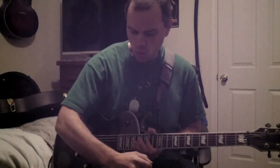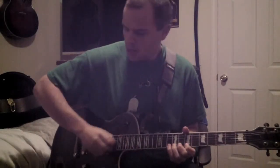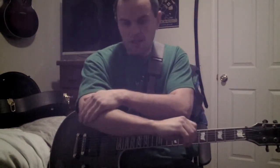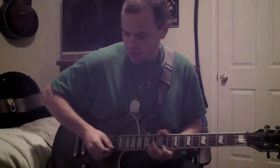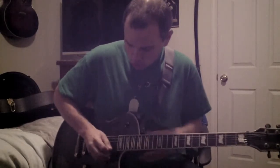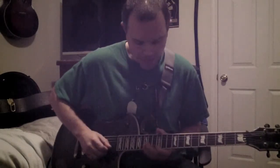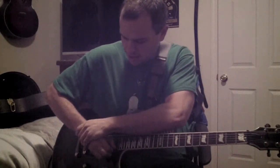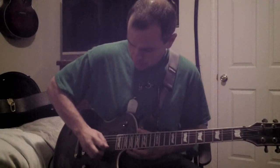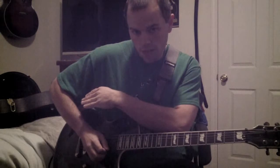What I mean is that you want to keep your forearm pretty rigid when you're doing the trem picking. You want all of your movement to be in your bicep and your elbow — the movement should really be in there. Instead of getting sloppy, you want something controlled and focused right around the string. How you do that is you lock your wrist, leave it in a good place, and grab onto the string.